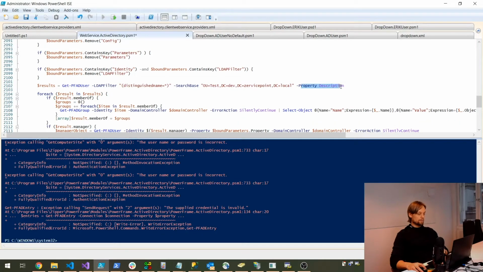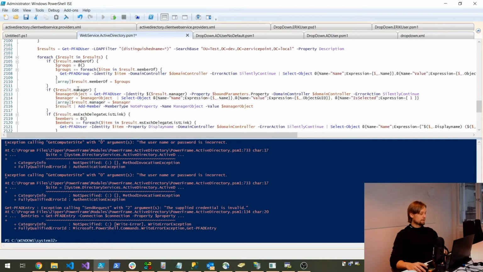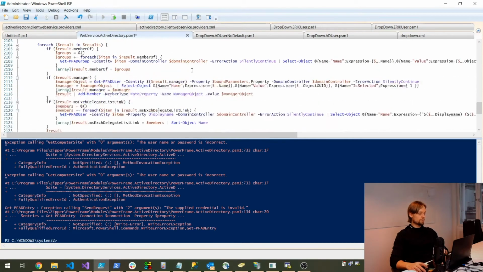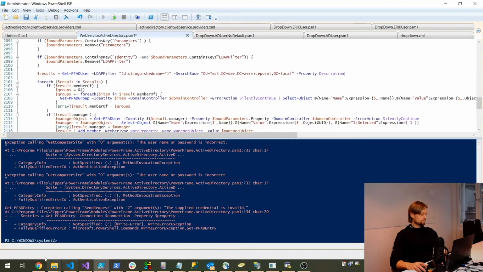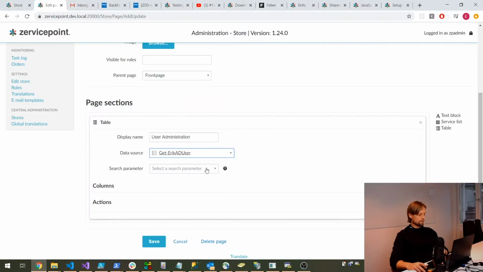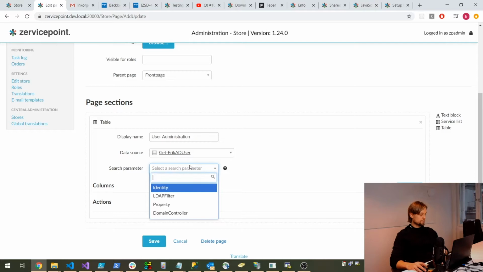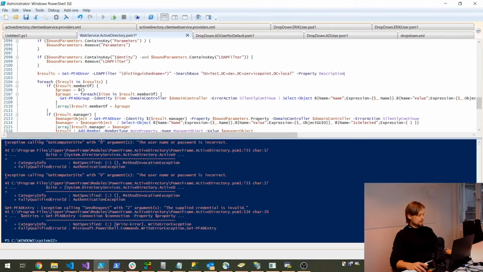And I added a property, just description there. And here's some code to format the output. Back to work here. So what did we have in the code?